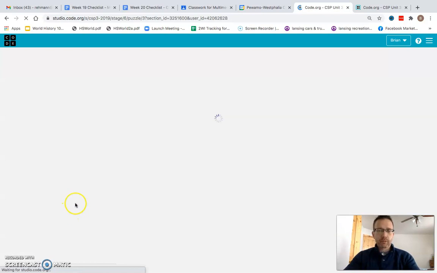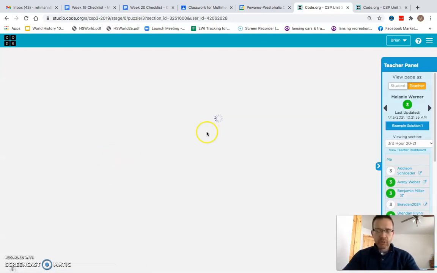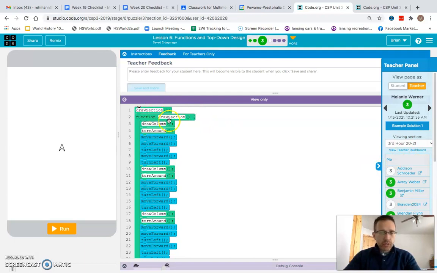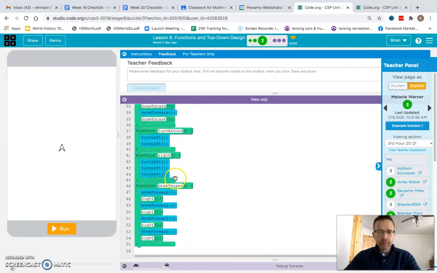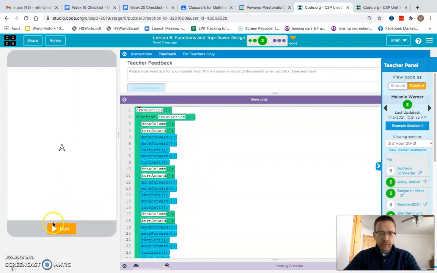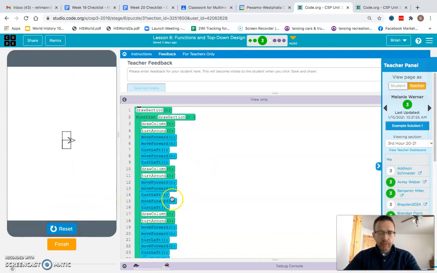I'm not sure if this is another one or not. But this will be the last one we look at, and then we'll get moving on, okay? But draw section, draw column, turnarounds. And we have draw squares in there as well, okay? So this is another fine example of what to do. It's using 3 different functions, which I like to see. Some people even have 4.